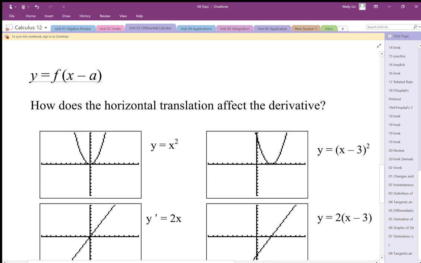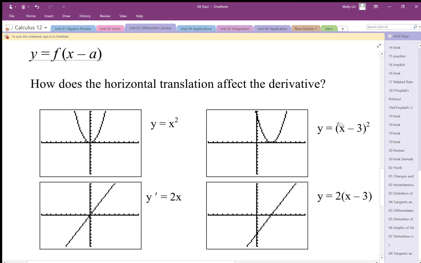So what about horizontal shifts? Well, if you take a look at this horizontal shift from x squared, shifted 3 to the right, the shape of the graph doesn't really change. What's happening? Well, instead of having a slope of 0 here, now the slope of 0 has been shifted over, but everything else remains the same. So if we can recognize it as a horizontal shift, we just leave it alone. All we're going to do is differentiate the power to power 2. As long as we keep the same relative horizontal shift, it has no effect on the derivative.